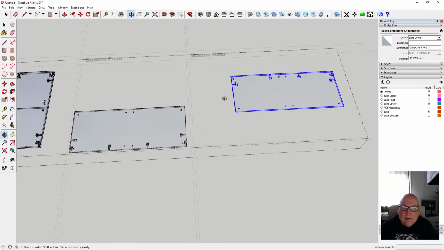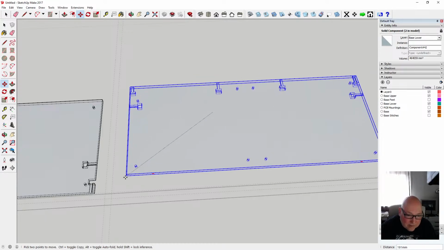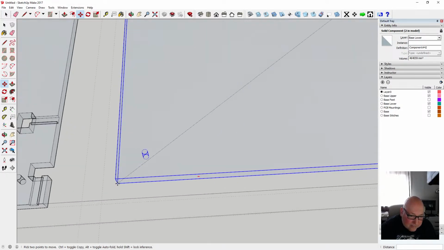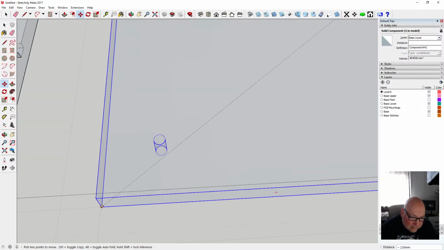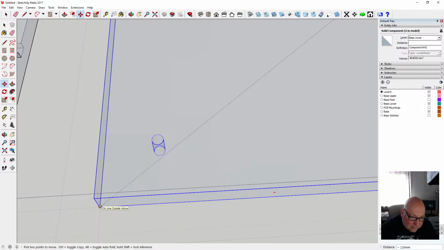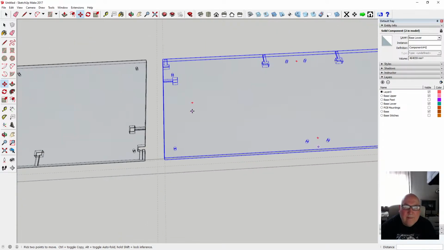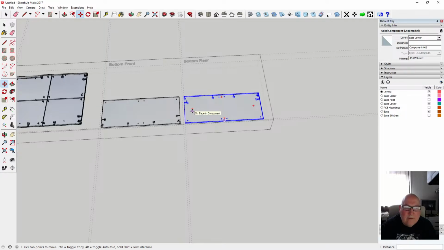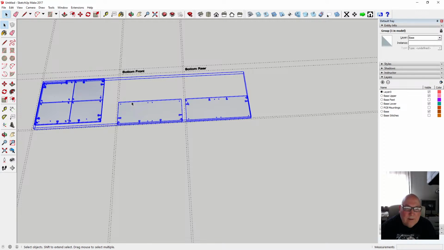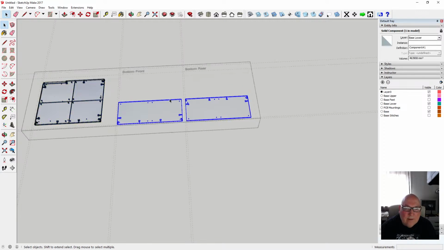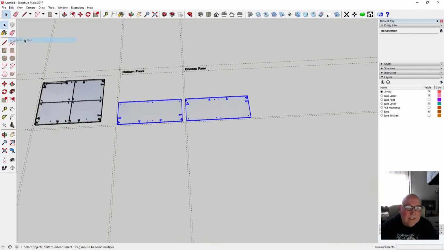Right, let's grab it by the corner and bring it into here. If it'll let us. Why is it not letting us? No, that's not right. I can tell that. So why ain't it snapping? Begs the question. Right, so what we need to do is something like, I need to grab those two out of there, cut, and then paste them in place.